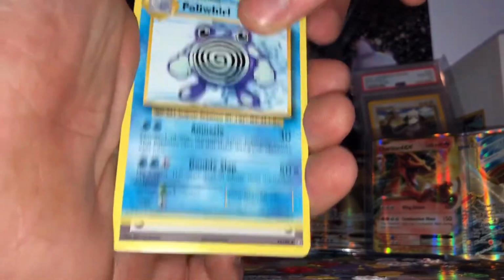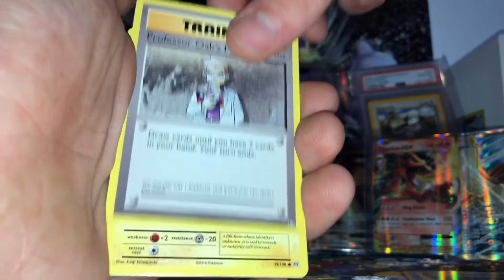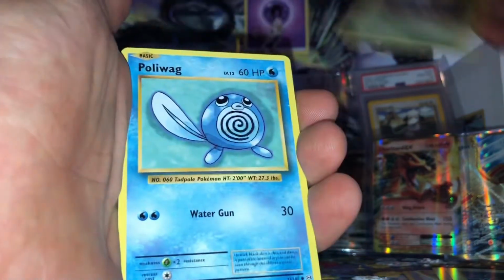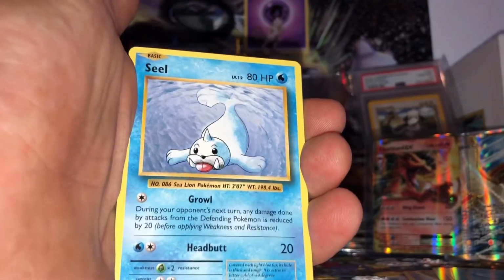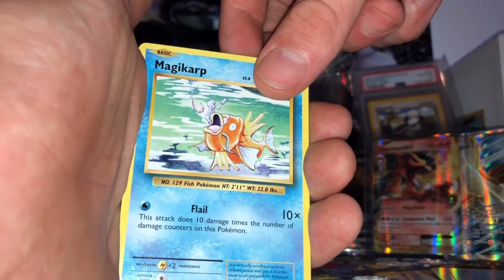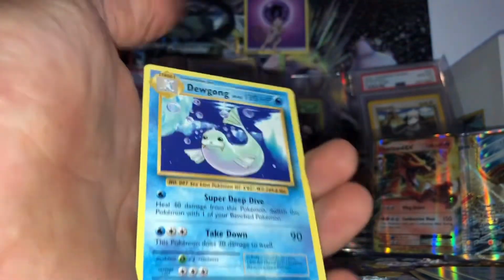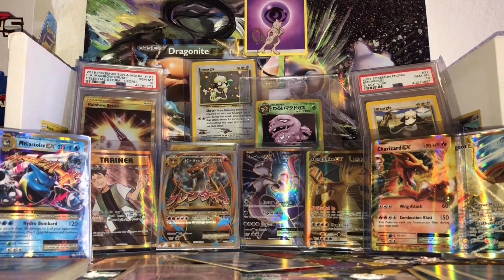And finally, you got a Poliwhirl, Brock's Grit, Professor Oak's Hint, Voltorb, Tangela, Poliwag, a Seel, Magikarp, a reverse Porygon, always a beautiful card. And our last card, ladies and gentlemen, is a Dewgong. That is quite all right.